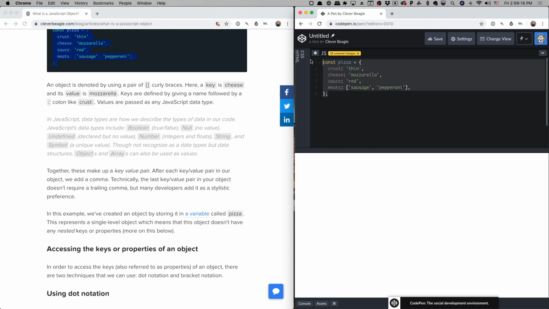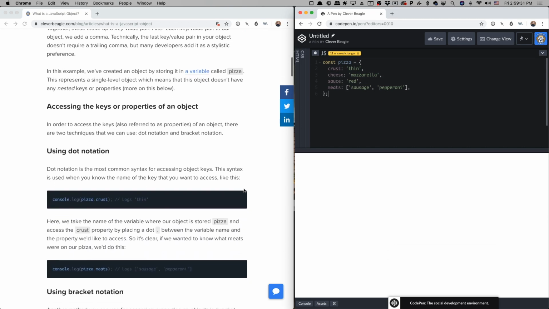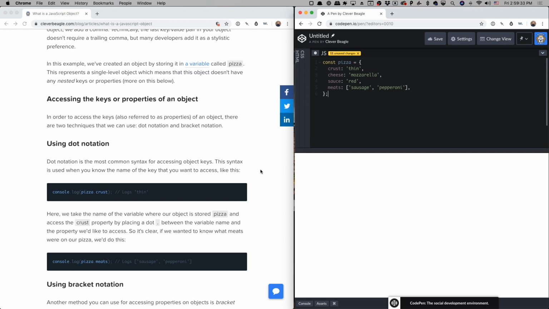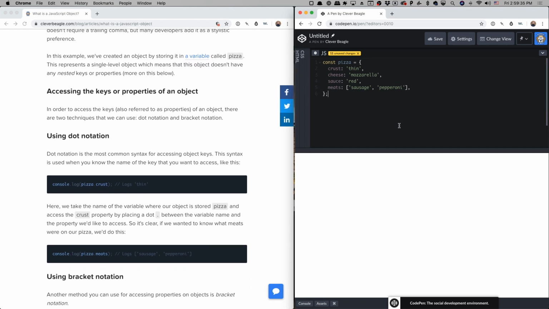Objects in their nature are pretty simple. There's not a lot going on that you have to know about. It's really more so how do you put them to use. Once you've stored your data in this format, understanding why this is useful or what you're going to actually do with it. The first thing you have to know if you're going to work with objects is how to actually access the values on those objects.